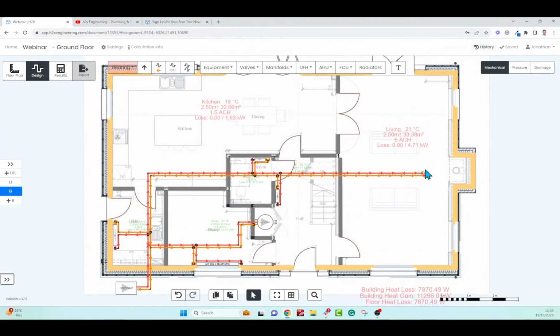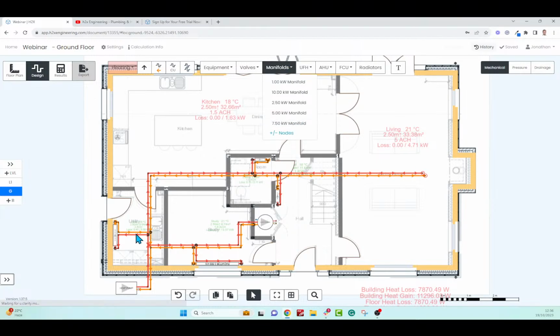Now, just to show you one last scenario with this, let's say the kitchen and the living room are going to have an underfloor heating system. The software doesn't do underfloor heating yet, so it will in the future, but right now we just go up to the manifold. So let's say between these two rooms, we have about 6.5 kilowatts that we want to add. So if we go to the manifold here, we have some options.